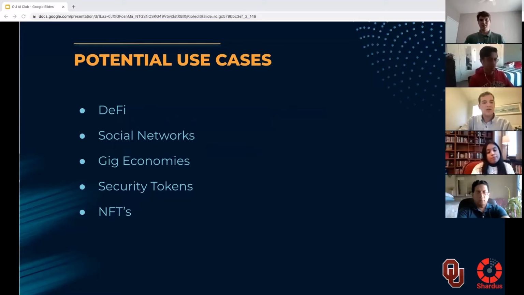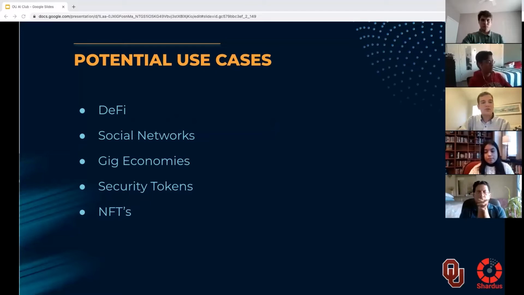We'll get into use cases for non-fungible tokens in a minute, but I covered the social network use case of blockchain. Other use cases could be decentralized finance, gig economies, like I mentioned, decentralizing Uber, or different gig economies where there's a provider and a user and a middleman in the middle. There's also security tokens, because now with tokens, we can tokenize equity in organizations. Rather than a company having to wait to go public with an IPO, they can sell equity to raise venture capital. They can sell security tokens, which are basically digital assets that represent shares in their organization that they can easily distribute to people all around the world.